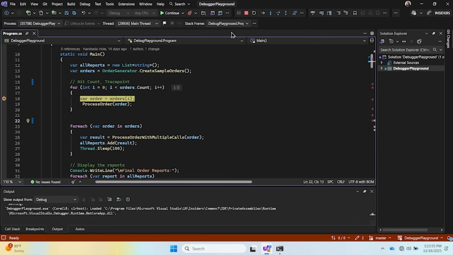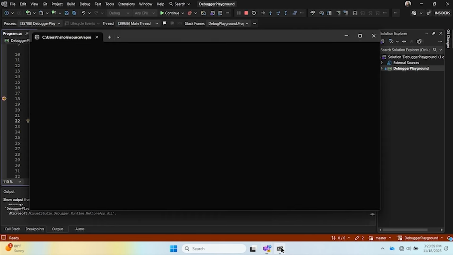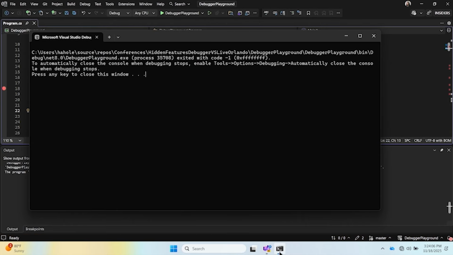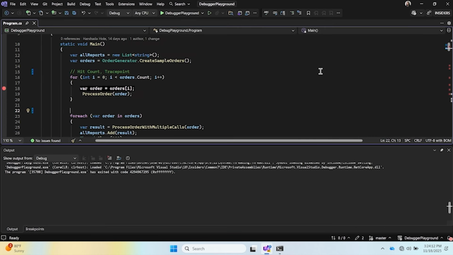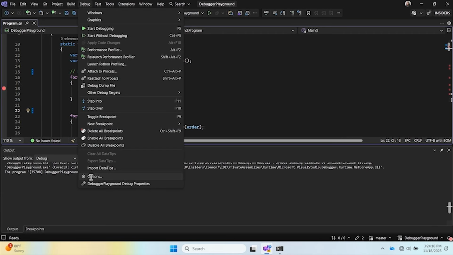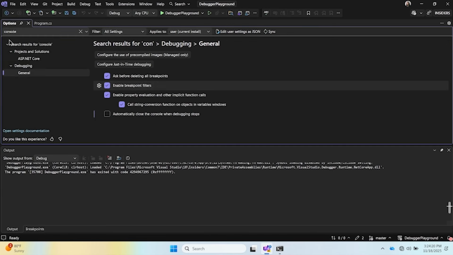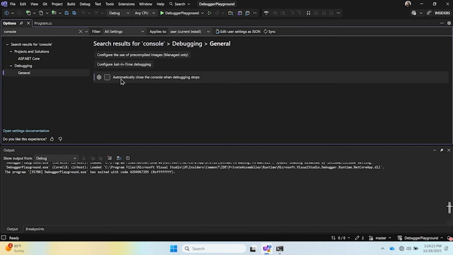Another setting I wanted to show you: I'm debugging right now and I have my console open here. Now, if I stop my debugging, my console window is still open. Or if I have a web browser, that will still be open. If you want your console to close every time you debug, you have a setting for that as well. You go to options, select console, and it has a setting called automatically close the console when debugging stops.